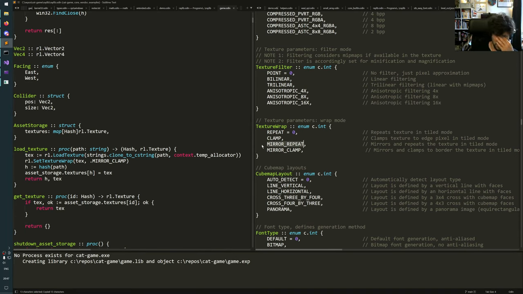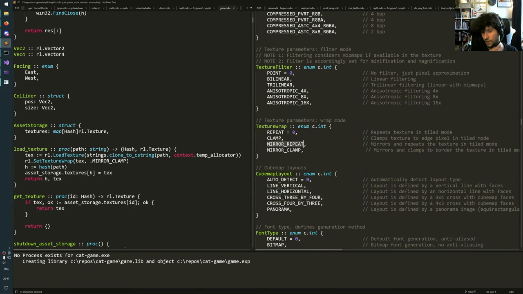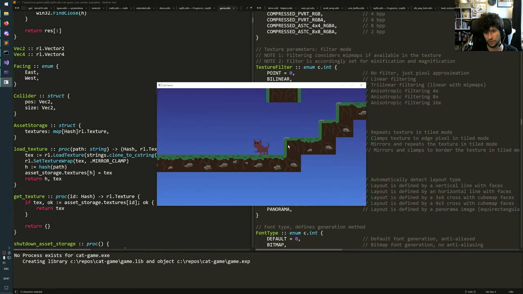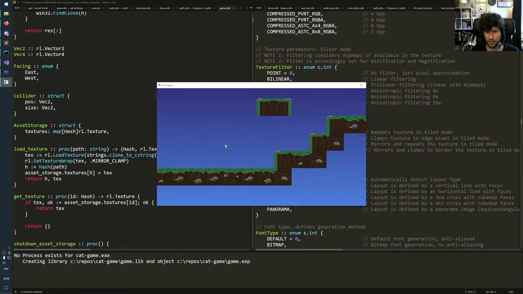Okay, so mirror and clamp. What does mirror repeat do? Repeat will put this part again here, and then clamp to that. So I want mirror clamp, not repeat with mirror and then repeat the thing outside and take maybe some mean value of whatever is here and on the other side of it. I don't want that. I think the only problem here is that the cat has a bug in the animation.